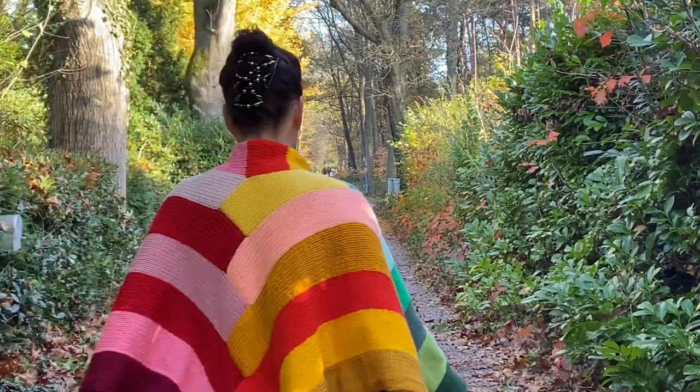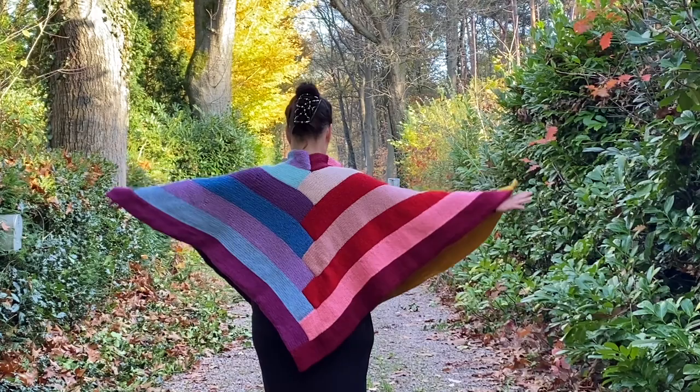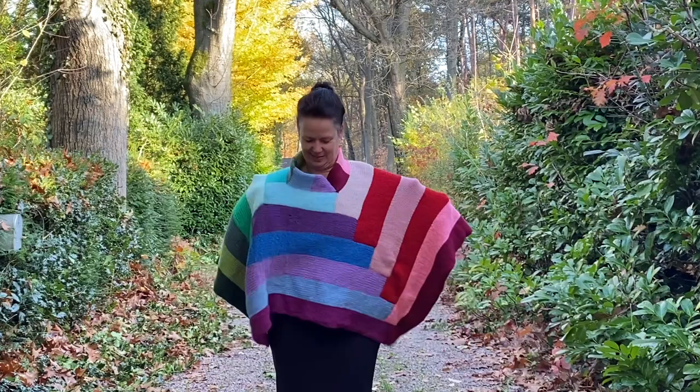Hello and welcome to this log cabin poncho video workshop for your circular knitting machine with 22 needles. You can wear this poncho in different styles and you can make it in any color you like. It's a simple process and I will take you by the hand to make this step by step. So, hey yo, let's go!